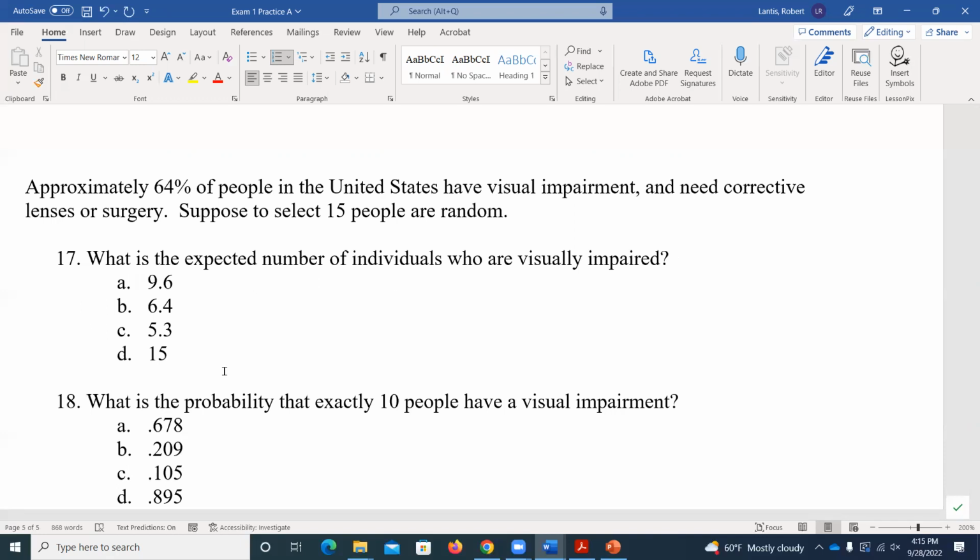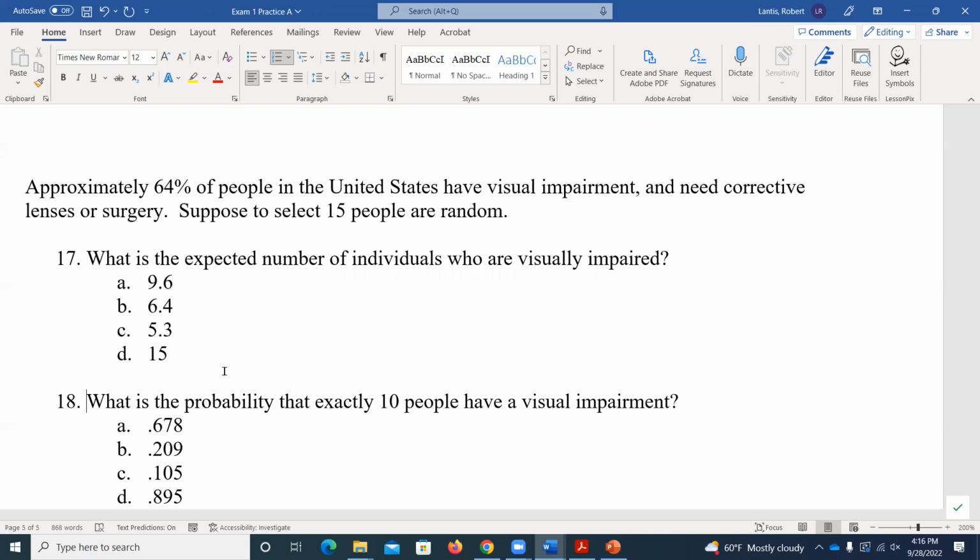So automatically I should be thinking about, if I'm looking for different numbers of successes here, what's the most I can see? Yeah, 15. I've only got 15 people. So I know that I'm capped. This should be an example where I either see someone have a visual impairment or they don't. And the most I can see is however many people I'm looking at, or my number of trials. The underlying probability that any one person, if I selected one person at random, so instead of n equal to 1, well, then my probability of success would just be whatever it is in the population.